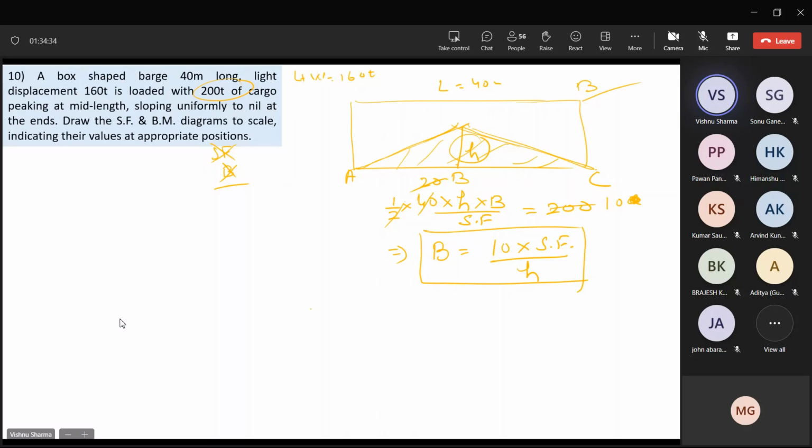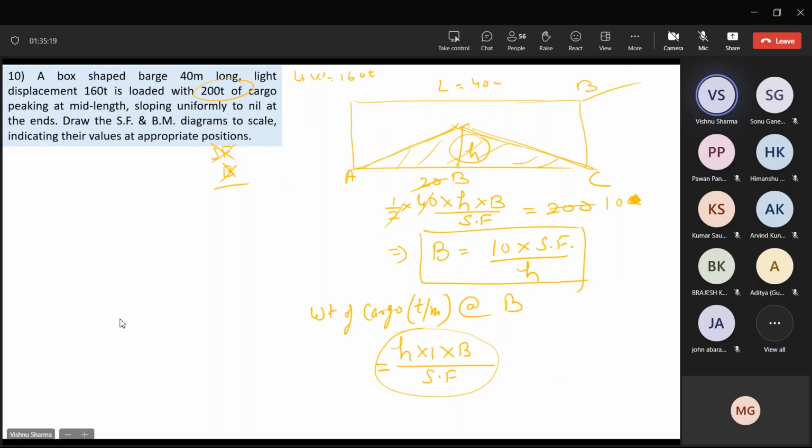Now we have to calculate the weight of cargo in tons per meter at B. What is the height of the cargo at B? H. So if this height H continues for a length of 1 meter over the entire breadth of the ship, divided by stowage factor, this is the weight of the cargo per unit length at B. Do you agree with me? Weight of the cargo per unit length at B, H into 1 into B upon SF, yes or no? Yes, sir.